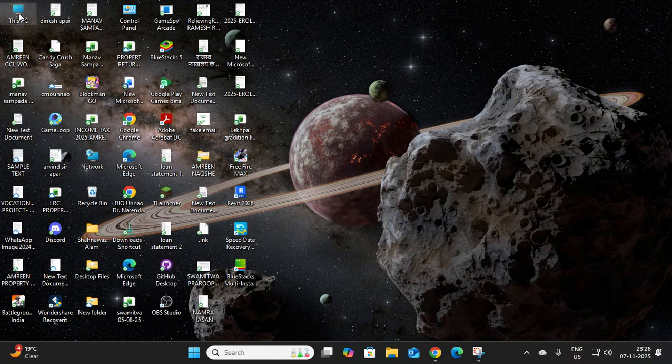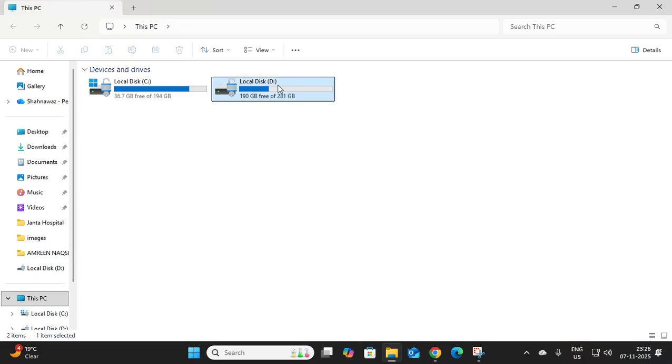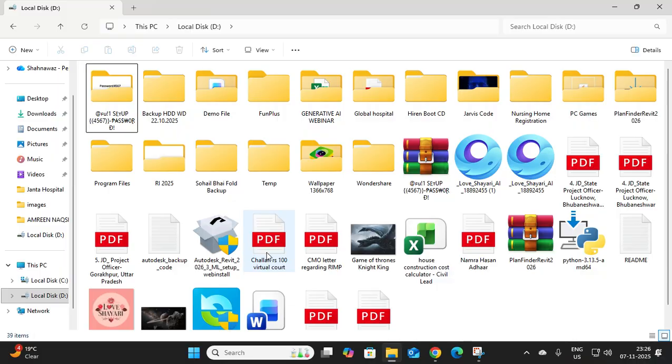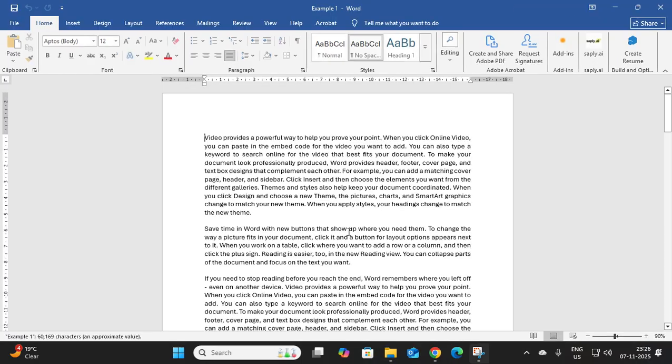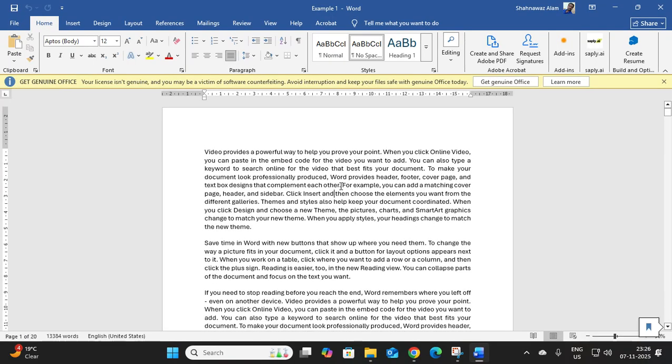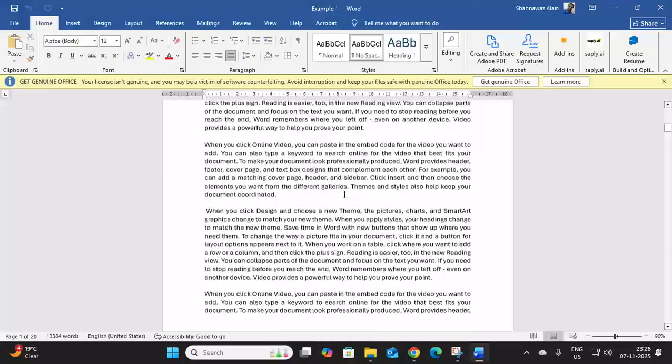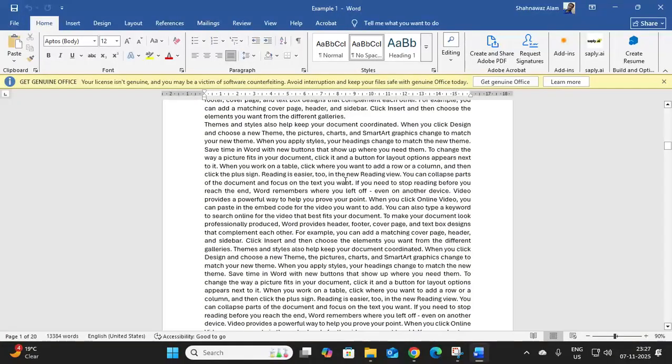Firstly we have to save our file. I have saved my file in this PC, D drive. I have made a demo folder and an example file. This is of 20 pages.